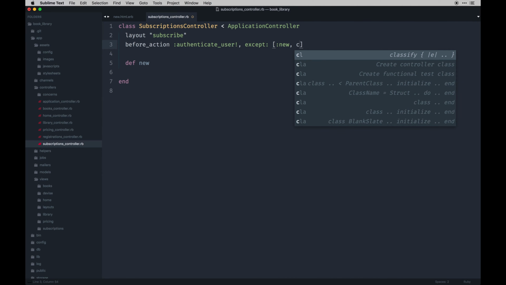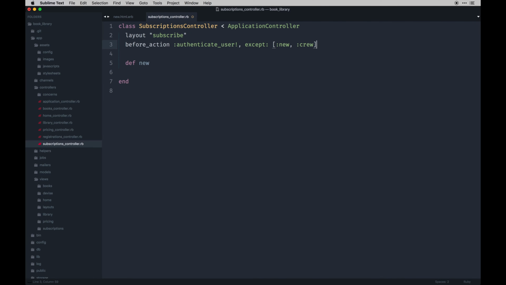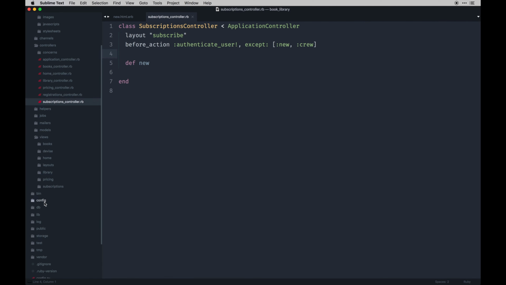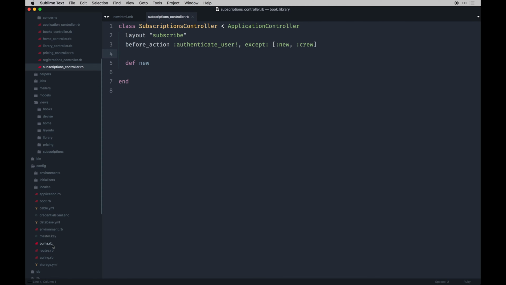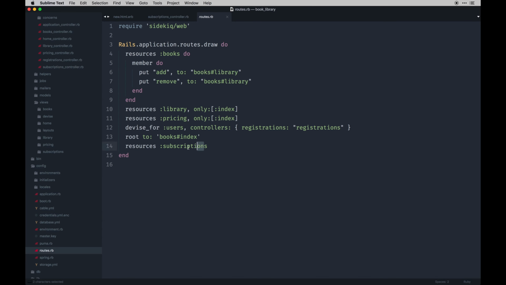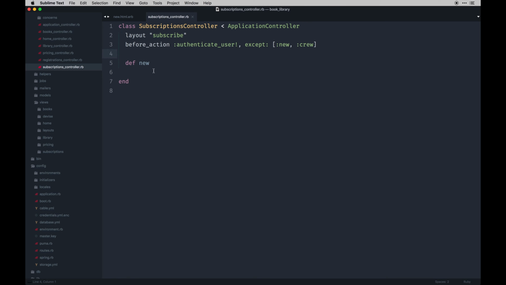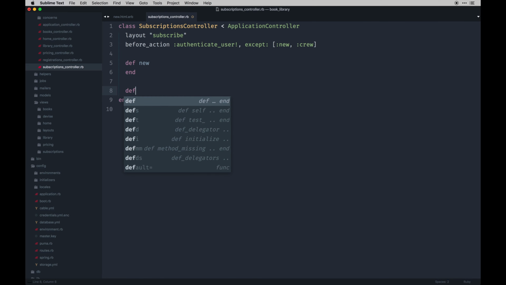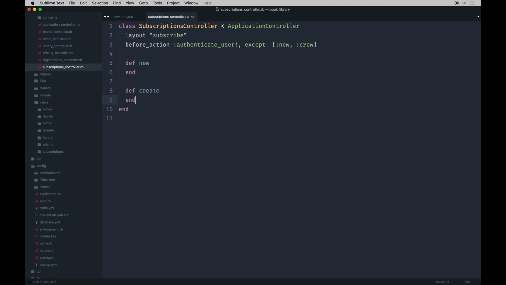So basically any other route, which actually we have resources, if you recall, for our routes for subscriptions. Problem is we don't have accompanying views or anything, so it would actually just error out if someone went to that on their own. But we do need new and create.